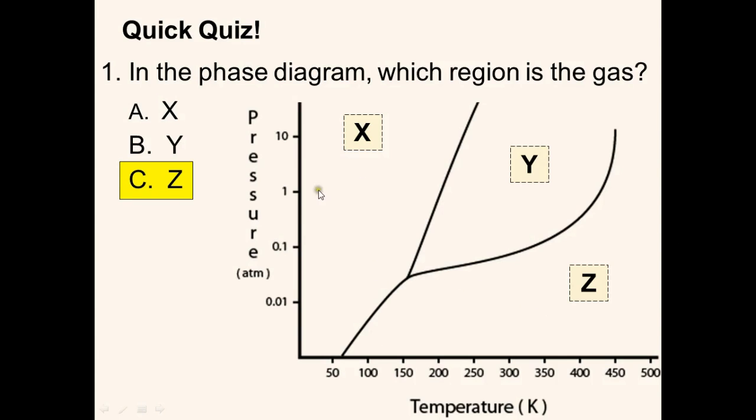So this one must be solid because it's on the colder side, and if this is gas, the middle one must be liquid because it's between the solid and gas, and it's at enough pressure up here to become closely packed. So just remember, solids are usually on the left, gases are on the right on the bottom, and liquids are in the middle.